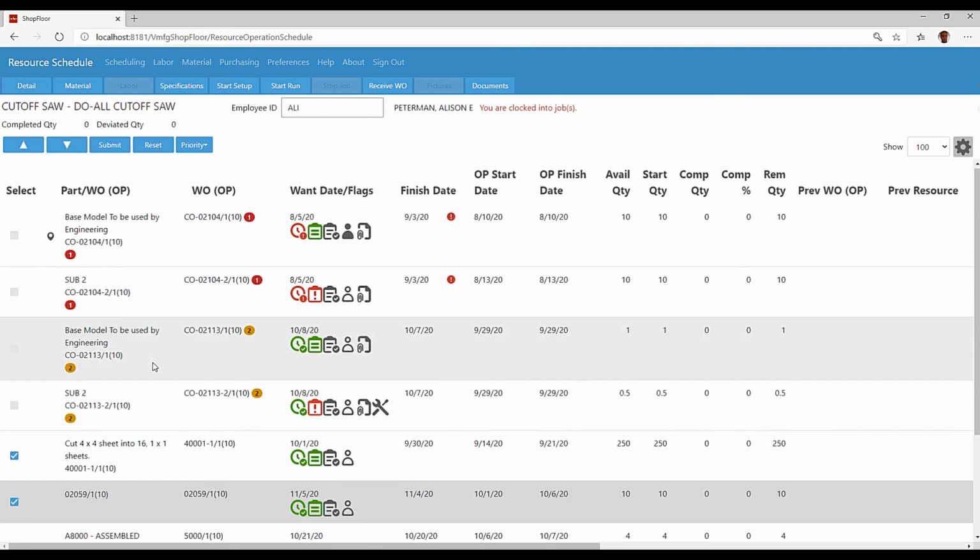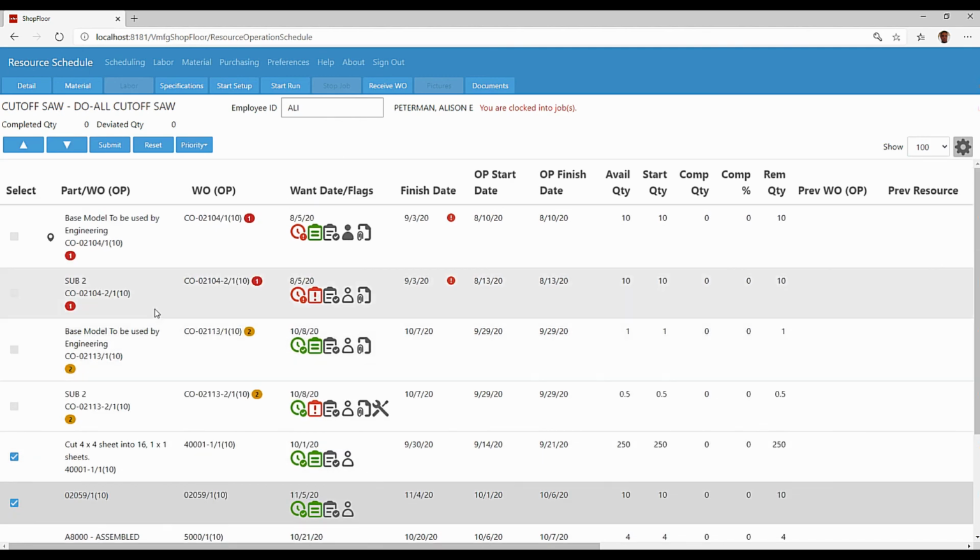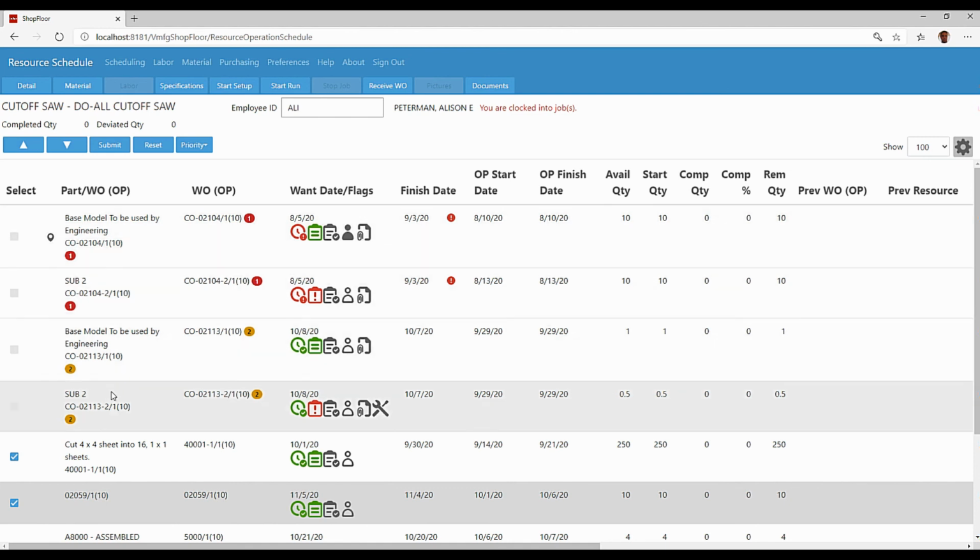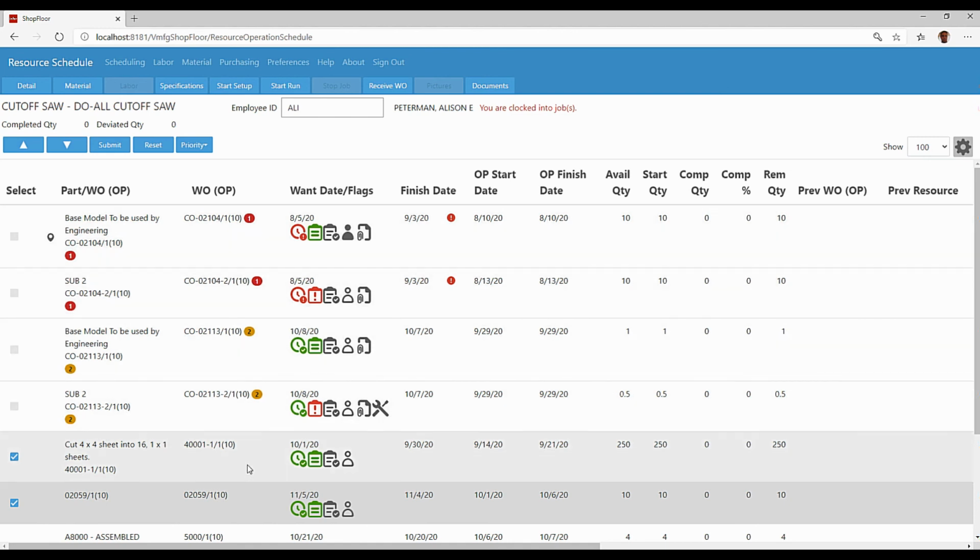I can select multiple jobs and use my up and down arrows to move a series of operations up or down in the schedule. So the shop foreman or the supervisor has the ability to manually adjust the schedule that Visual put out. So you're basically asking Visual, hey, give me your interpretation of all the jobs that I should do in what order according to all of the information that we gave you. And then, hey, I'll take it from here once you show it to me. And now I can manipulate and resequence operations based on how I want to run the shop floor, or perhaps things that are changing on the fly before the next schedule runs. I still have the opportunity to adjust my schedule.